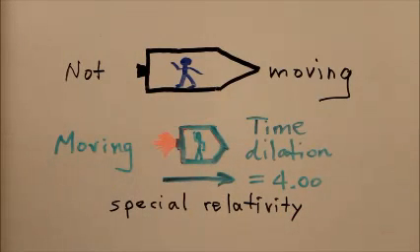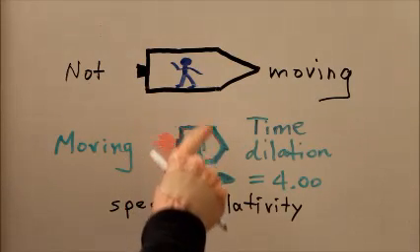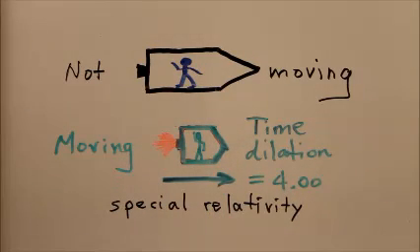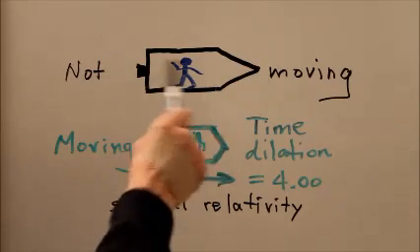We're talking about a spaceship here that's moving so fast that it causes a time dilation factor of 4.00. Now that is a really fast spaceship. A spaceship that moves that fast, you can calculate with the formulas backwards if you want, is a pretty good fraction of the speed of light. Well over 90% of the speed of light.